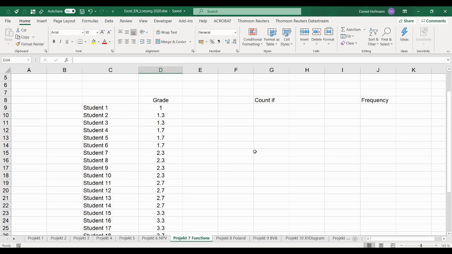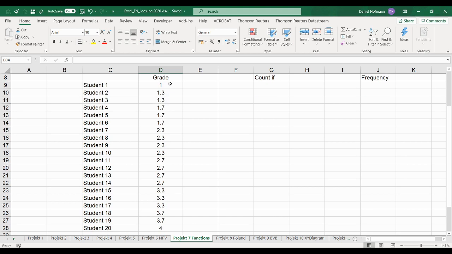And what I want to show you is the COUNTIF function and the FREQUENCY function. The COUNTIF function counts how many times each of the elements is in the data set. To do so, we first have to know what are the individual, uniquely identifiable elements of the data set.